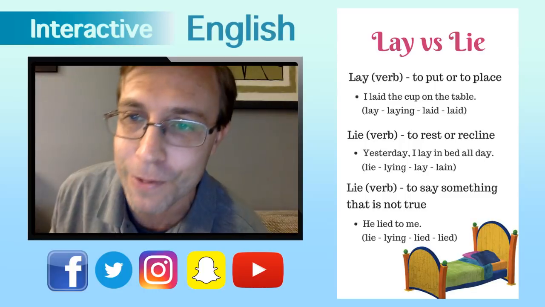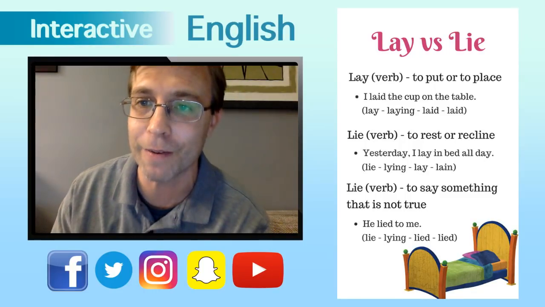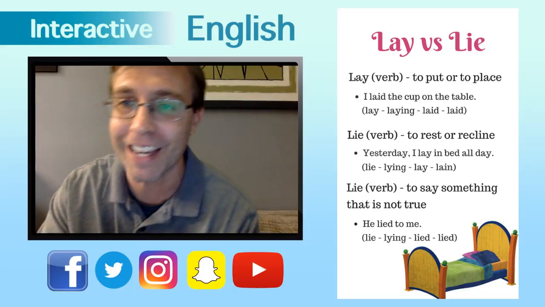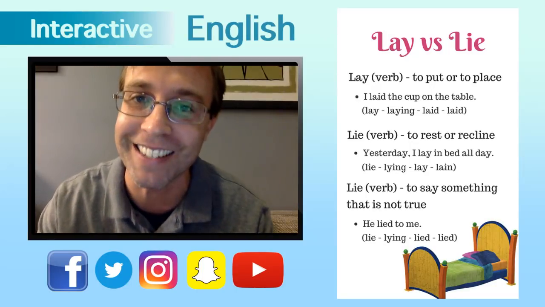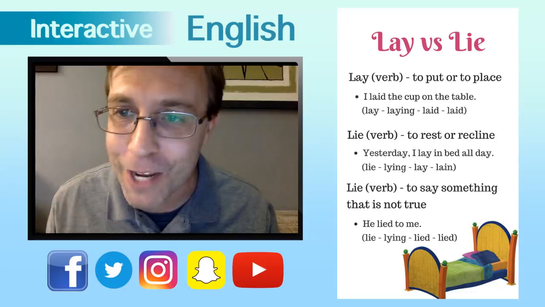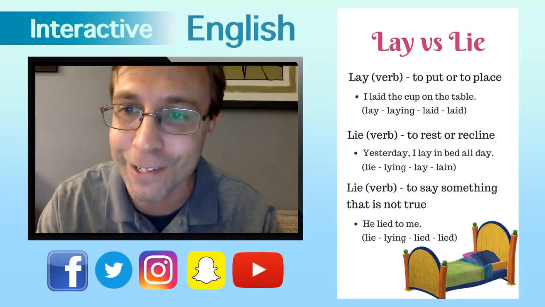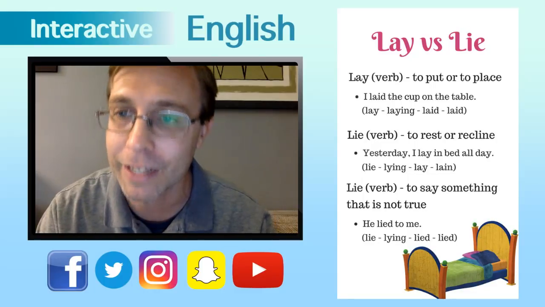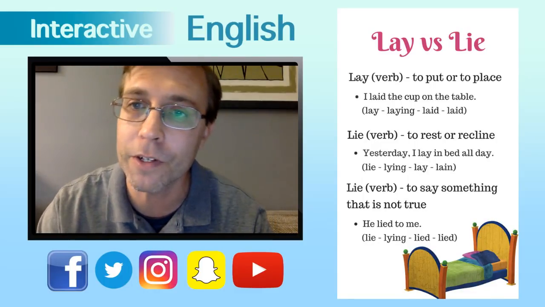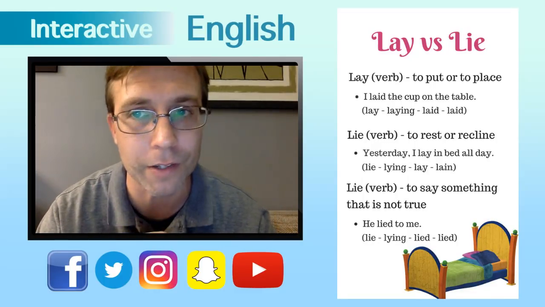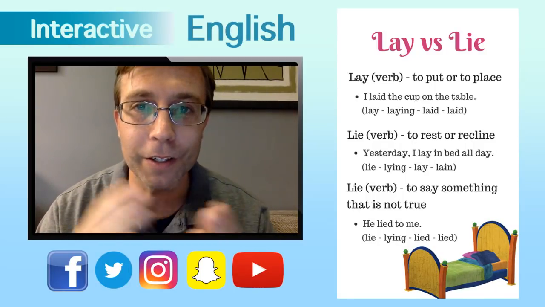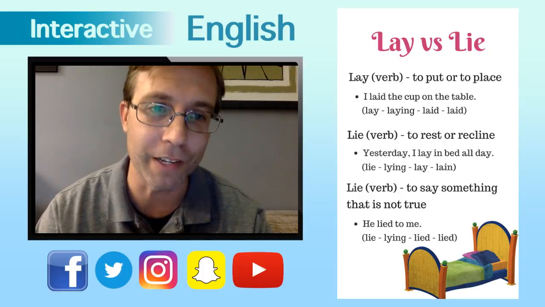So some examples, yes: while lying in bed, I laid a book on the pillow. Okay, excellent. Great example sentence, all right? I don't know why you put a book on the pillow, but I guess so. As somebody says, oh yeah, I'm lying, yes, okay, perfect, all right? Those are good. Lying is a curse, yes, lying is bad. So it's good to know the differences between these.